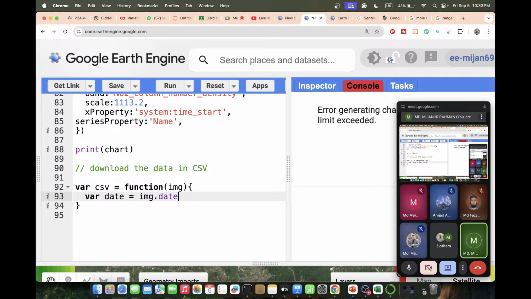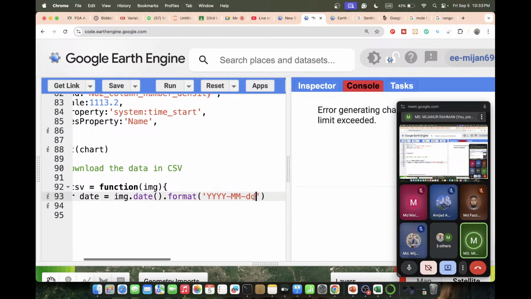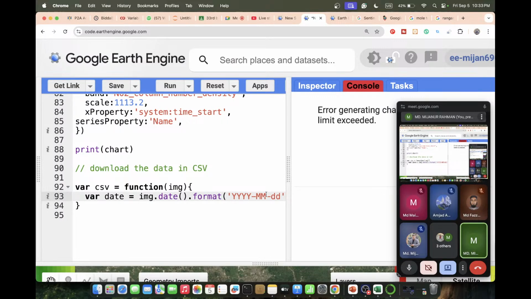Okay, the date function, and you also define the format of the date. Suppose the format is year, month, and day. So this is one kind of format. Suppose you need only the year and month. Basically it's date-wise, so we also take the day, no problem. So year, month and day we just consider. So from this element I extract the date and also define the format of the date.